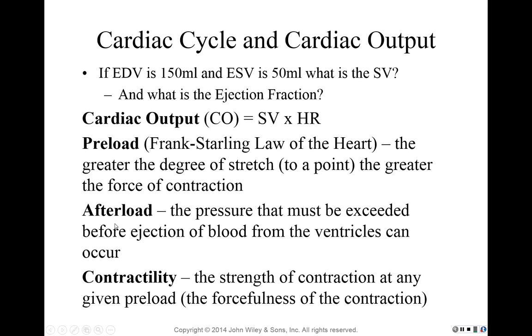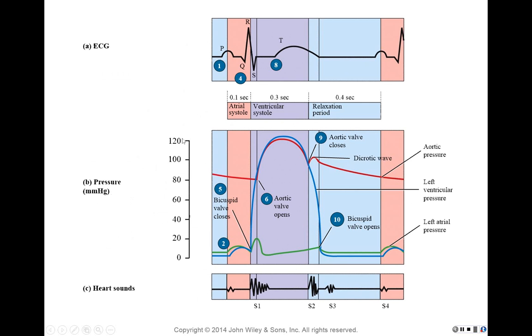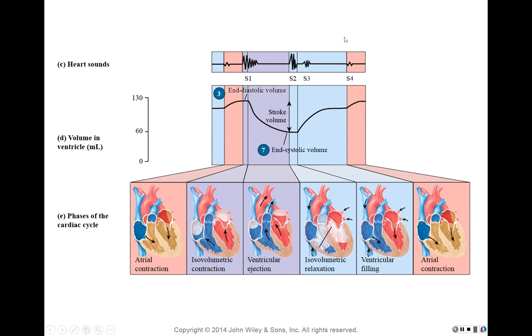All right, these pictures, as I've been jumping back and forth in your book, I believe it's all one big picture. Some of this is a little hard to make sense of, but this bottom piece is the most important part of this particular image because it reminds you of the steps in the cardiac cycle and gives you those isovolumetric contraction and relaxation images.